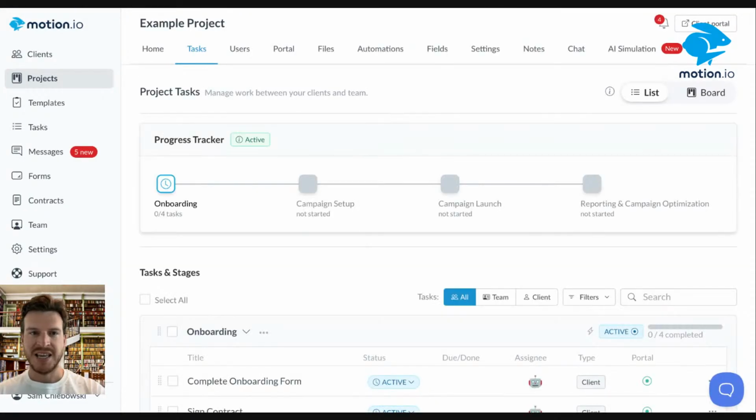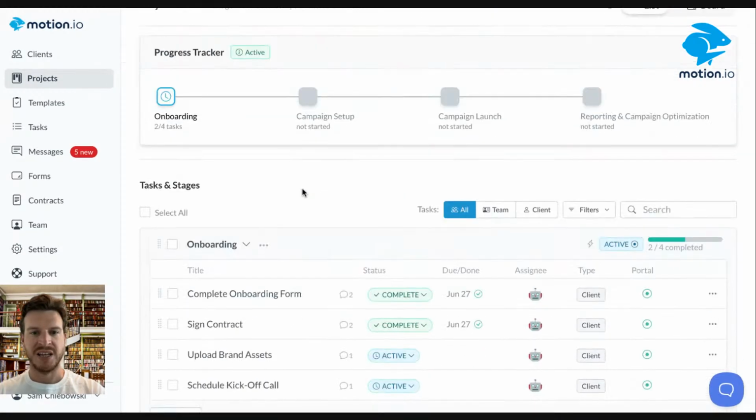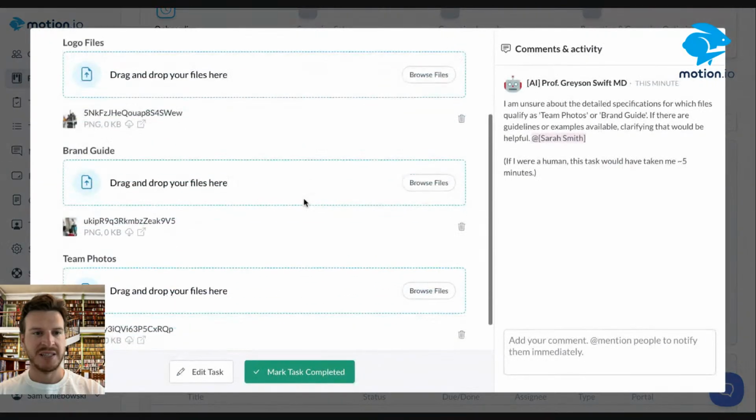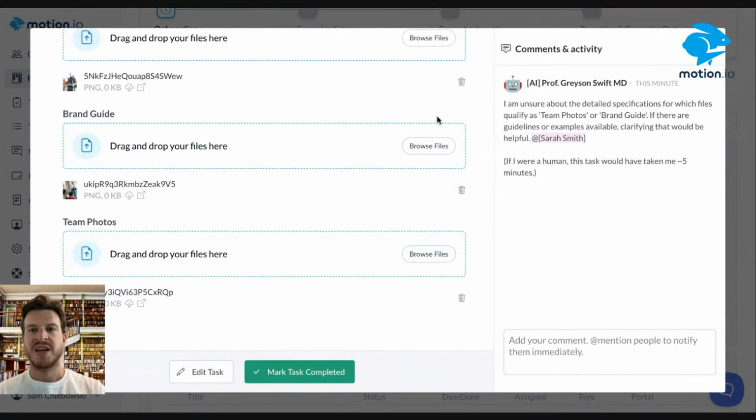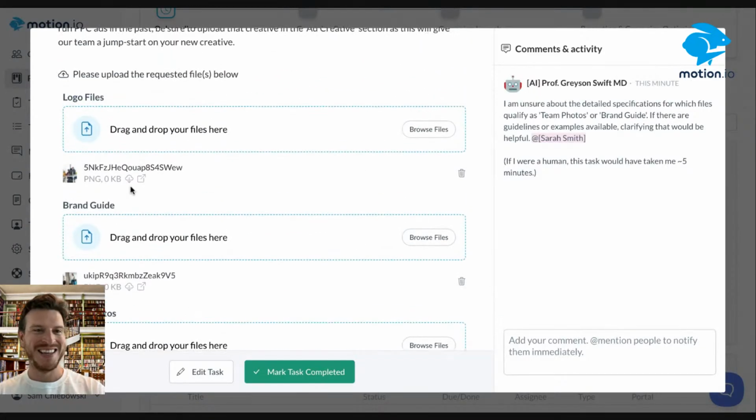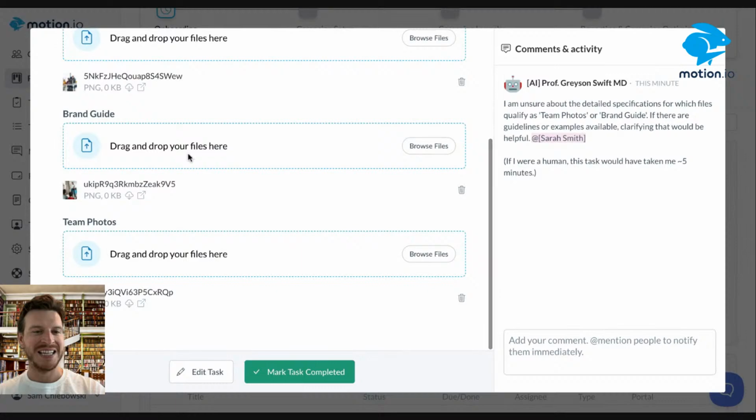And it's thinking. And let's go ahead and look at the brand assets task. So cool. My AI client, Professor Grayson Swift, MD, has uploaded their logo files, brand guide, team photos.